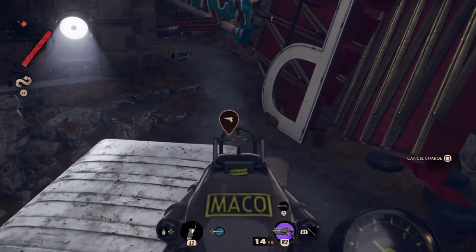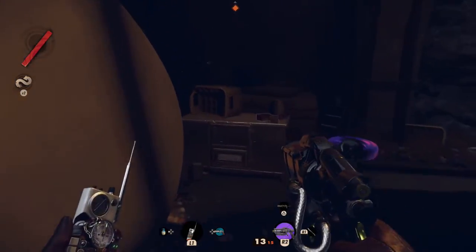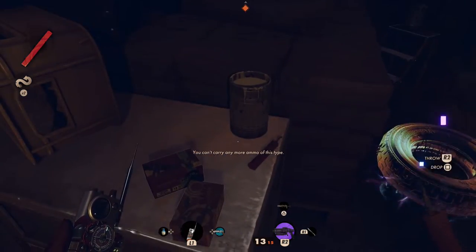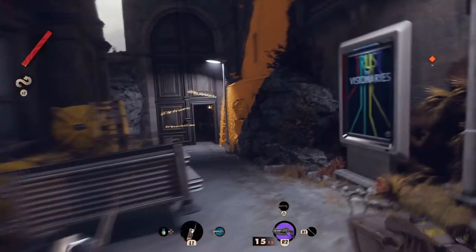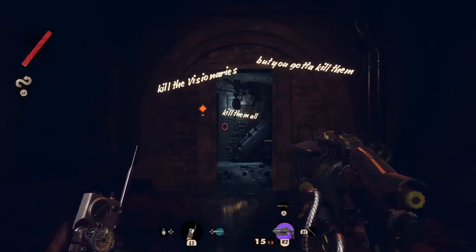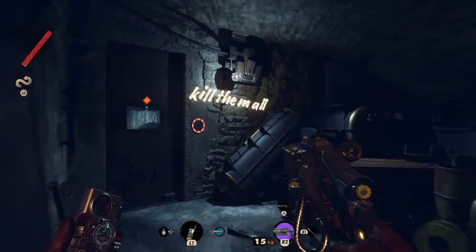Hear it again. Nice. Cool. Got them down. Shotgun shells. Firecrackers. Ah, okay. Nice reload animation there, even though it was in the dark for the most part. Kill the visionaries. But you gotta kill them. Kill them all.